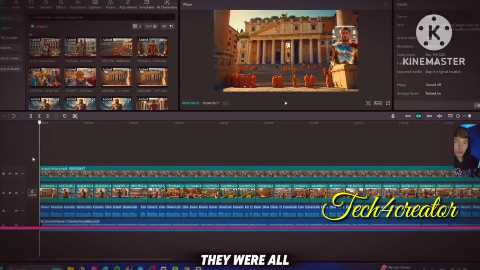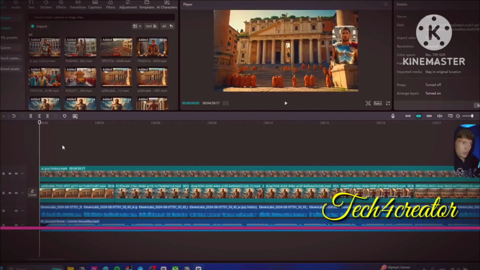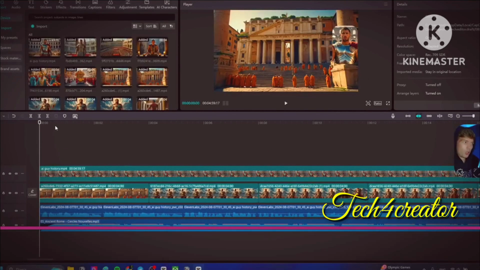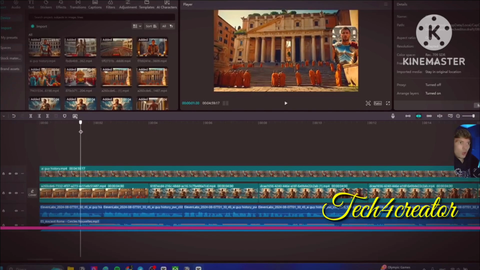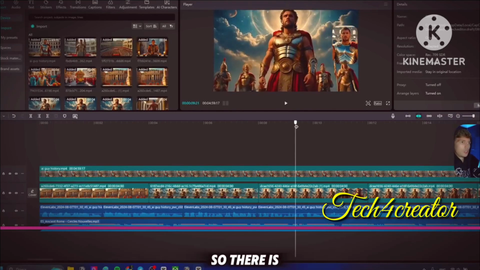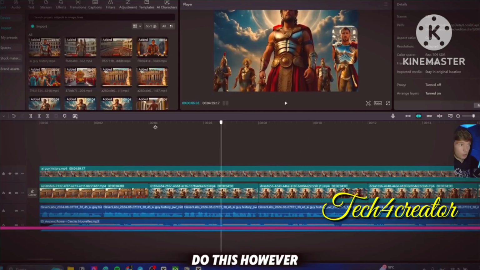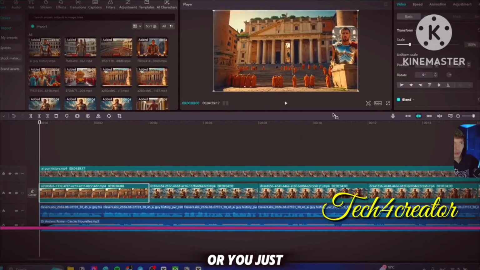Now the character we're modeling, they were all using minor animations on their video, like those slow zoom ins across the video. It's actually done with keyframes. However, as you can see, AI animated all of our pictures for us, so I don't see a point to do this. However, if you're not animating with AI or you just want to know, it's so easy, I have to show you.